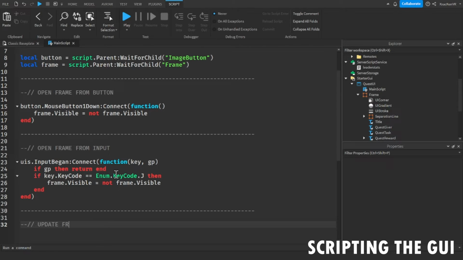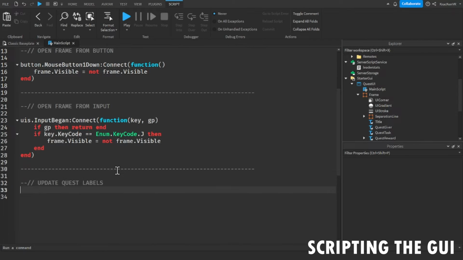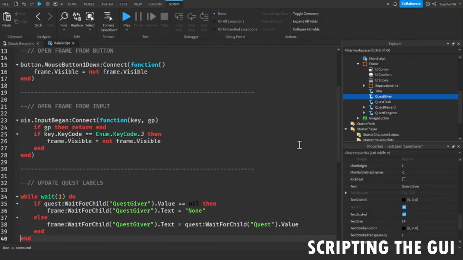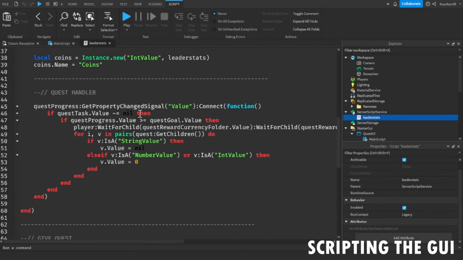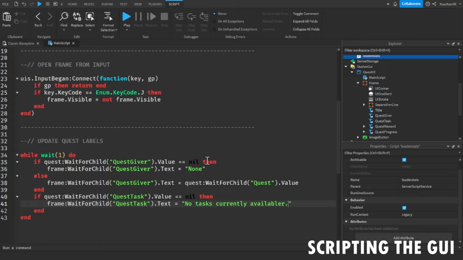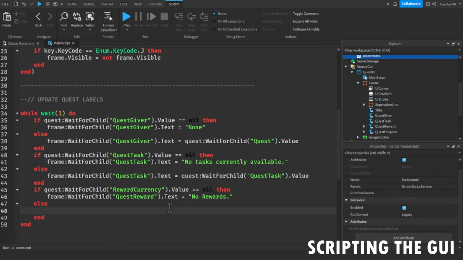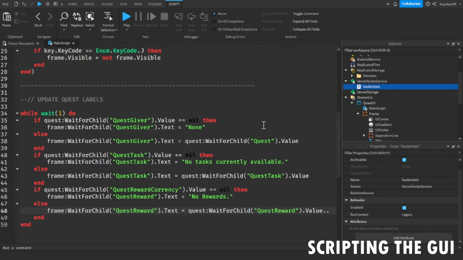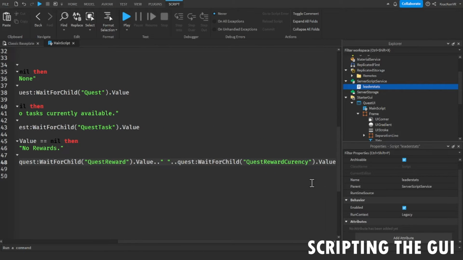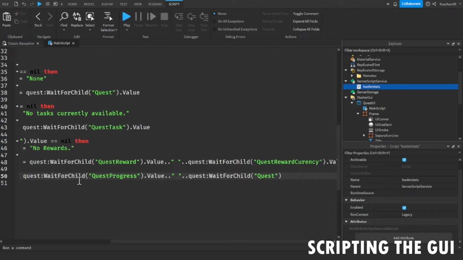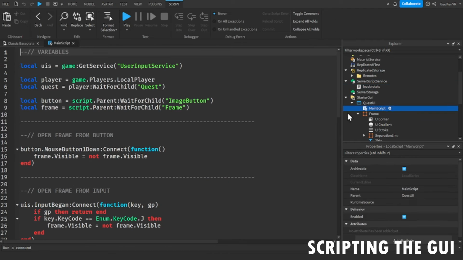And we're going to do update frame now. So I'm done with the code, and I'm going to scroll down again to let you pause the video.